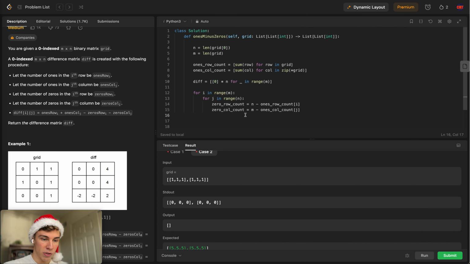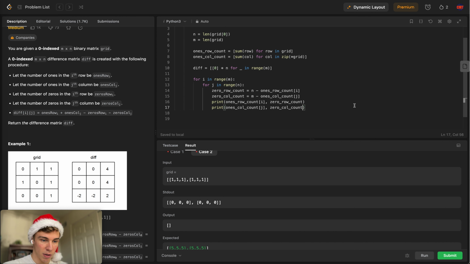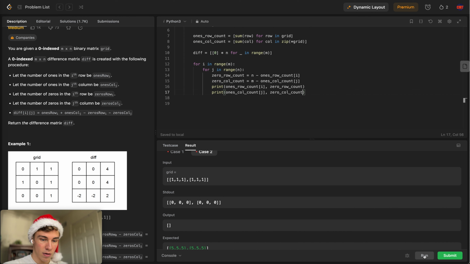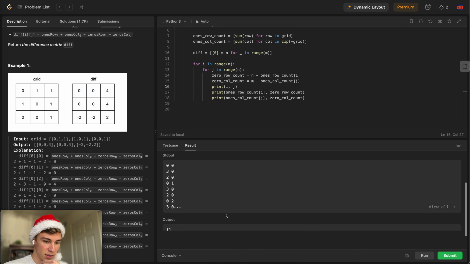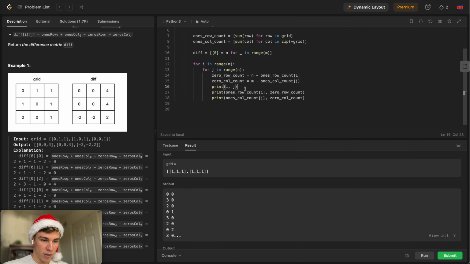Let me just print all of these values one more time to make sure that I'm getting them correctly. Print. And there's absolutely no shame, in my opinion, of doing these intermediate checks. Print i and j. So the first example isn't going to be that incisive, but the second one, ooh, that's not helpful.